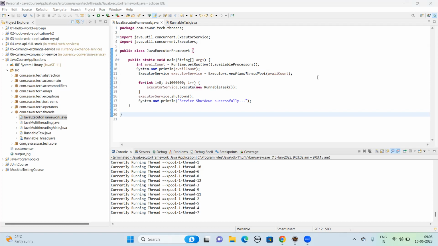At the beginning level, you just need to know what the executor framework actually is, how it helps, what the advantage is compared to traditional threads, and what the main advantage is, right? It helps you create a fixed thread pool size, which is automatically maintained, to execute all our submitted tasks. And we have two different types of methods, execute and submit. You can submit any type of task, Callable and Runnable.